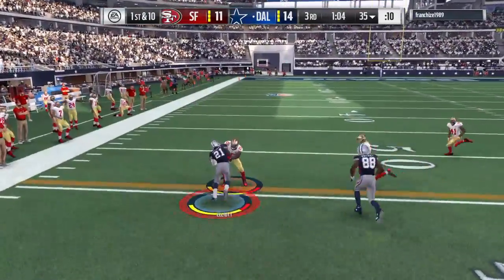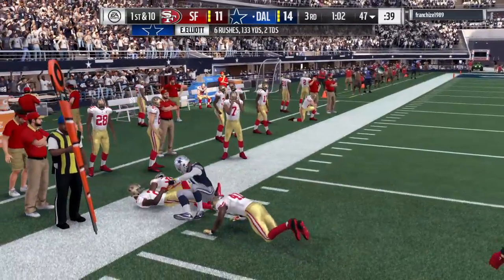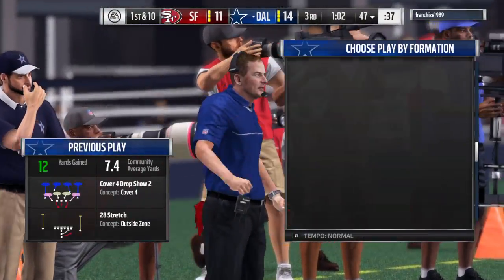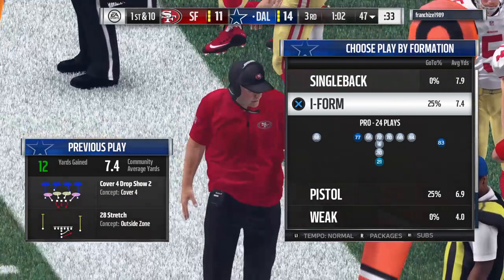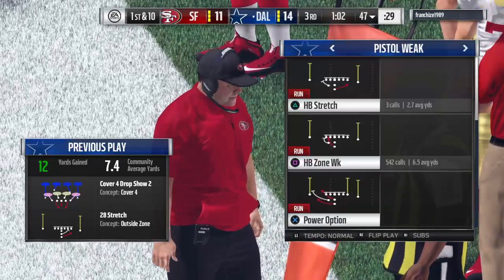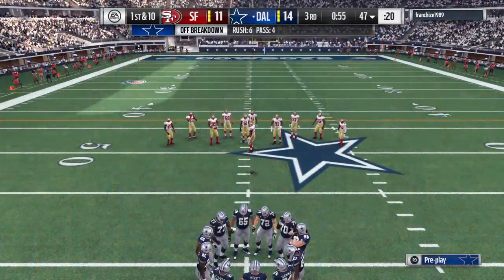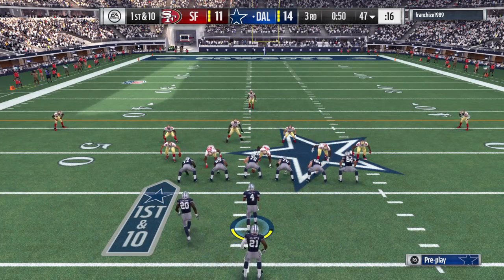And an alley to run. And he'll be out of bounds up past the 45. It'll go as a gain of 12. And it'll be a Dallas first down. Really good, skillful, tough running throughout this contest. Picked up first down after first down. He's got to have a nickname, doesn't he? How about the human first down machine? I think that fits.